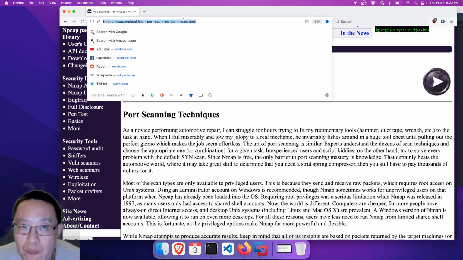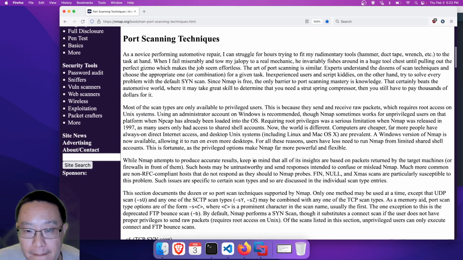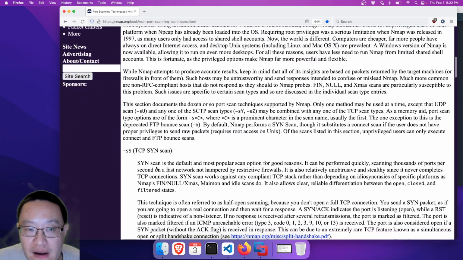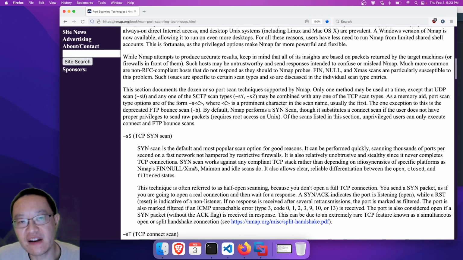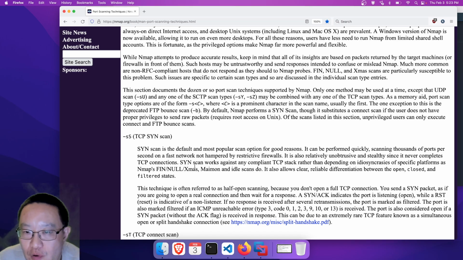Okay, so now you know how Nmap works by default. TCP SYN Scan. Okay, here it is. By default, TCP SYN Scan. "The SYN Scan is default and most popular scan for good reasons. It can be performed quickly, scanning thousands of ports per second on a fast network not hampered by restrictive firewalls.